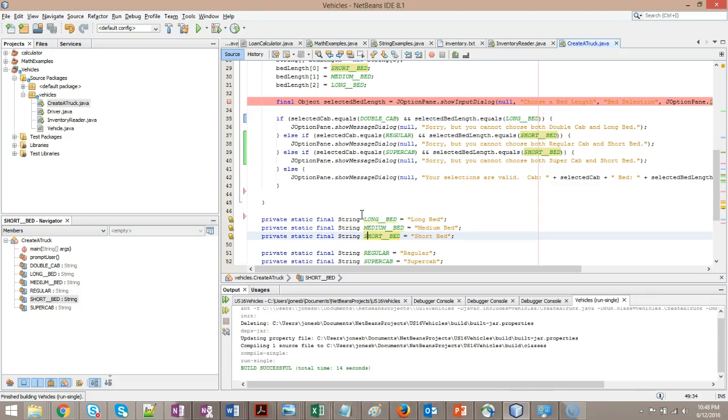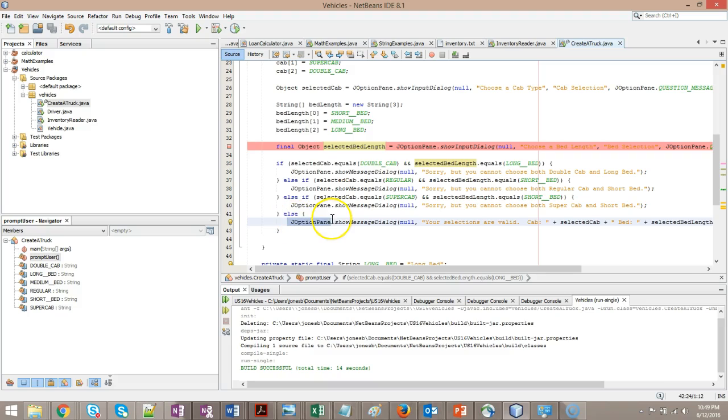So we see in this case that we've achieved the same results, but with less nesting of our if test and a much smaller if test. Try to do that whenever you can to simplify your if tests. You see, instead of having this line 42 repeated 4 different times, we only have it in one place. As a matter of fact, there's one more thing that we can do to make this efficient. Look at line number 36, 38, and 40. And you see these lines are essentially identical, except for these two things, the cab size and the bed length.